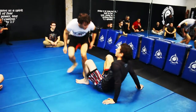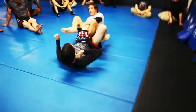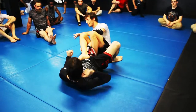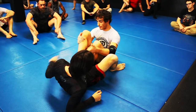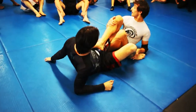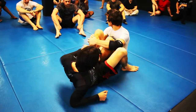So building off of that, I talked to a few of you guys, but I want to make sure that I repeat it. After I get into that entry and we make that transition, I know we mentioned this briefly, but it needs to be emphasized: if I stay with my weight on the wrong side of my hip, in this case on my left side towards my opponent's center of mass, this transition is going to be borderline impossible, especially if you've got long legs, but even if you don't, it's going to be very hard to find a way to fit yourself into the position you're trying to get to.